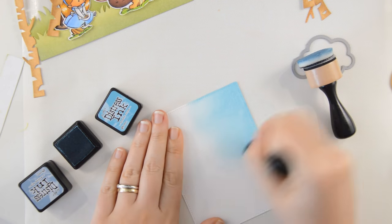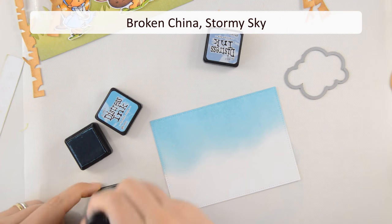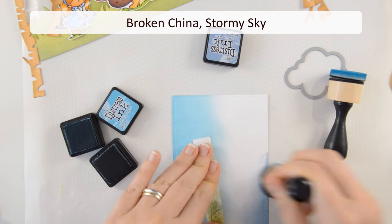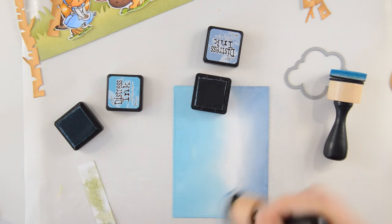I can now go ahead and start working on my sky. I cut a piece of Bristol Smooth cardstock by Strathmore using a die by Studio Katia, and now I'm adding distress inks in Stormy Sky and Broken China.